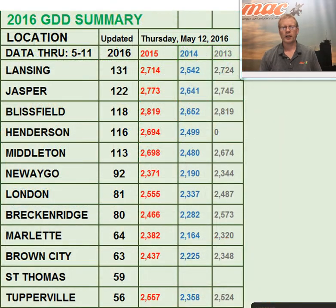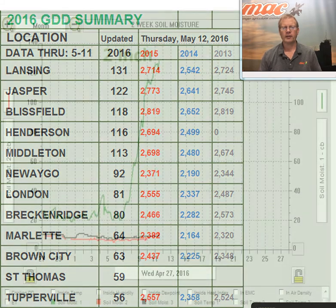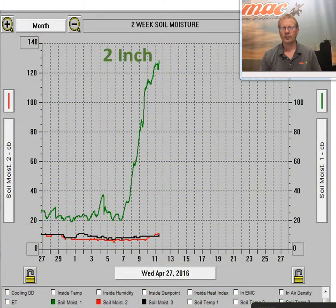If we look at the soil accumulation so far for the year, again, just getting a good start, but we're starting to move up at a little bit quicker pace now. And even Brown City nearing the 50% plant date on corn. I'm not sure if they're going to use yesterday or if they'll be able to make that happen today, but they're right there close. You can see the 2-inch level, how it's dried out here in the Breckenridge area over the last few days after being quite moist. Again, the lower levels, plenty of moisture available.